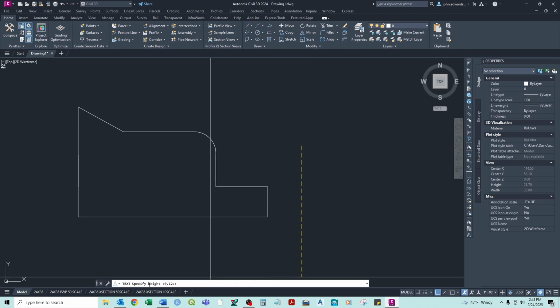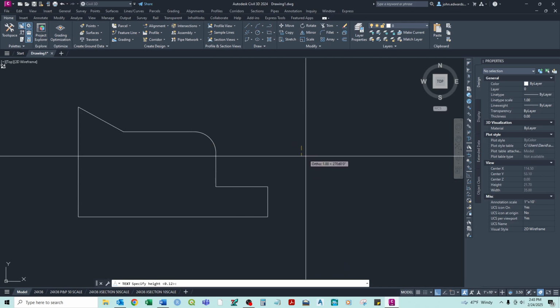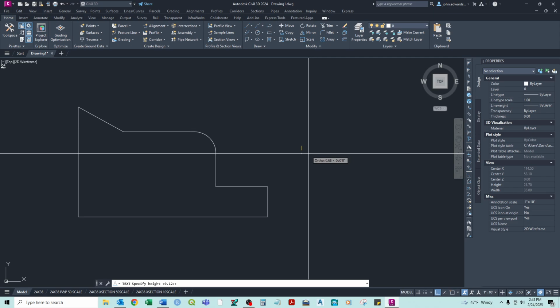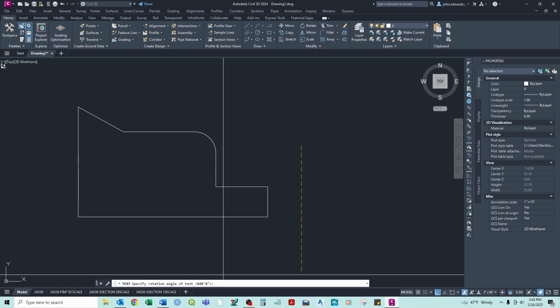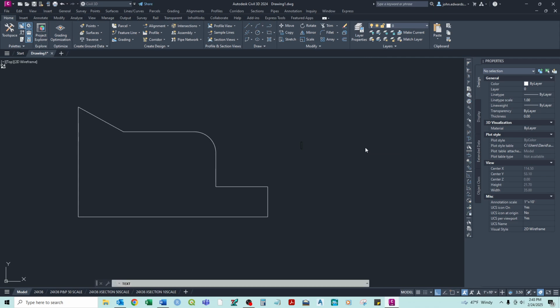It asks to specify the text height. Sometimes it's hard to know based on where you're at in the world, or how big your drawing is, relative sizes, things like that. So just kind of accept the default and then specify the rotation angle of text here. We want it to go this way right now, so we're just going to leave it at 0.